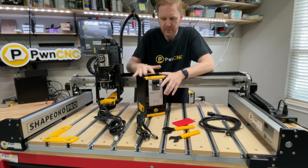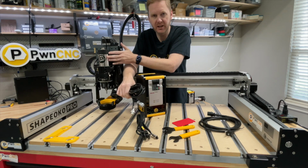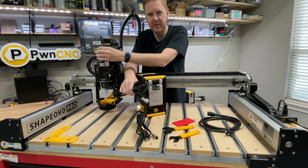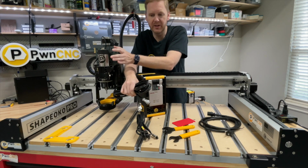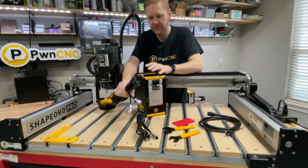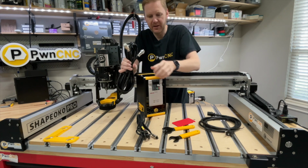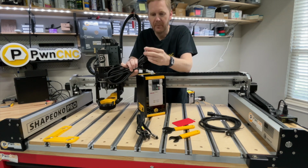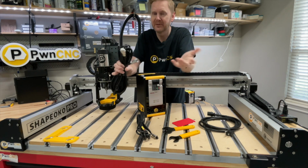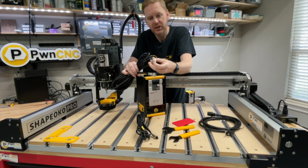We also include not only the spindle motor, in this case the 65 millimeter 1.5 kilowatt air-cooled spindle. Very simple install. All of our air-cooled spindles are very simple to install. They only have one cable going between the motor and the VFD, and that is this guy. One side matches the motor, the other side matches the side of the VFD. These are aircraft connectors. They are meant to be vibrated on an aircraft, for example, and not come loose. So if you have any problems with that, just tighten it up.